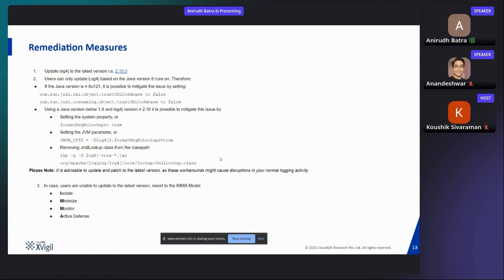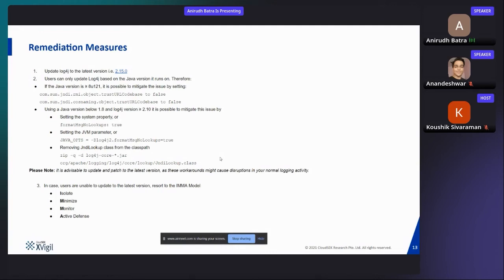So it's always advisable to update to the latest version. In this case, the range from 2.0 to 2.14.1 is vulnerable. And if you are able to update to the latest version, which is 2.15.0, that is excellent.